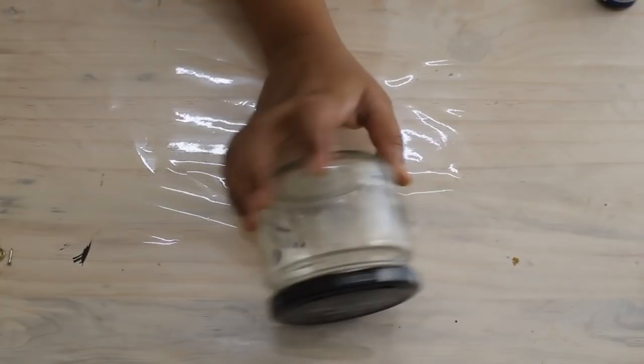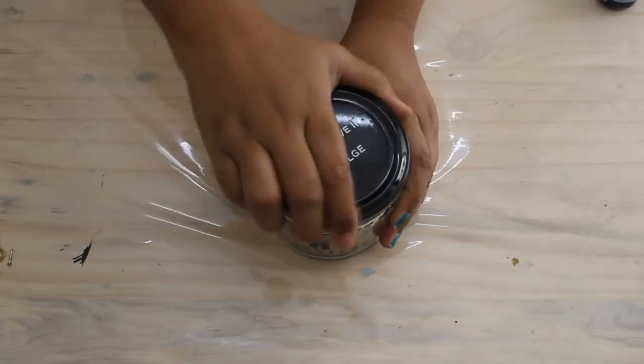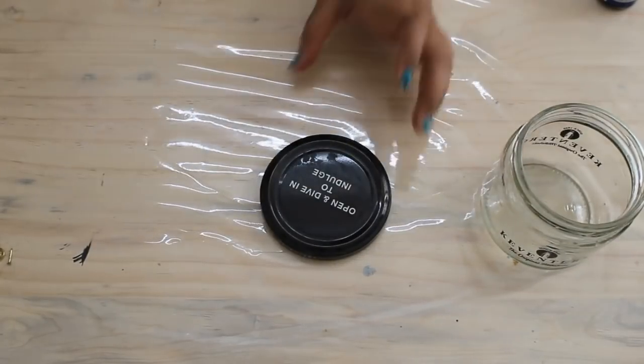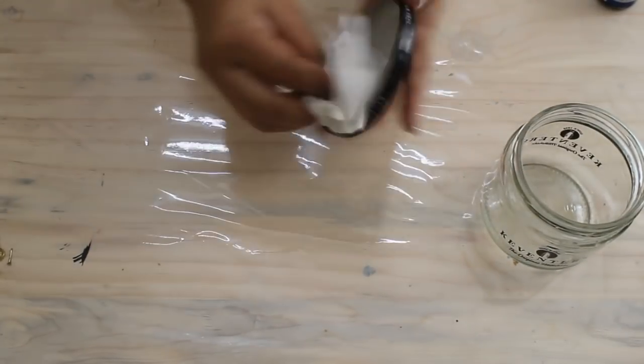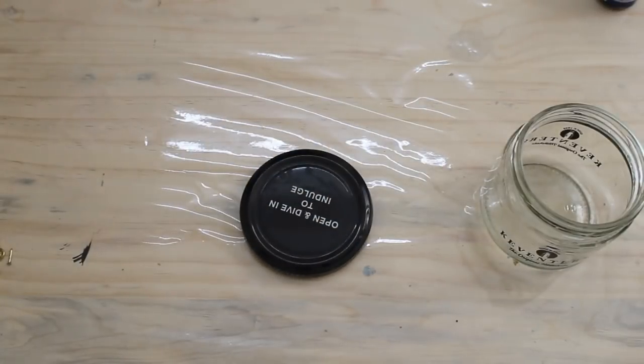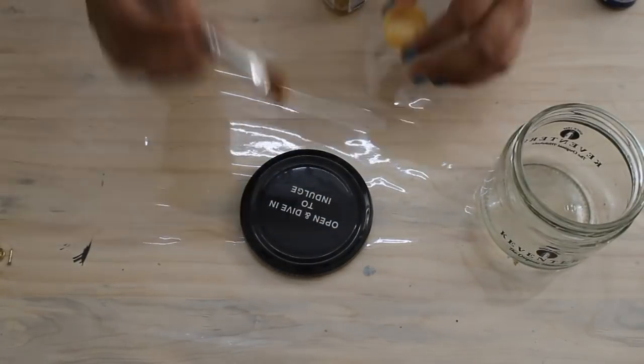Next DIY is a mason jar turned into a beautiful container. For this I chose to take the Cadbury's dessert jar. You can use any glass jar. And now I've removed the cap. Just clean it or wipe it using a napkin.